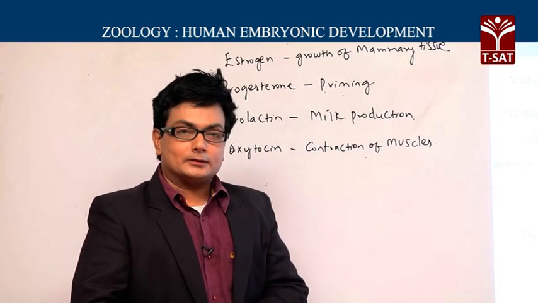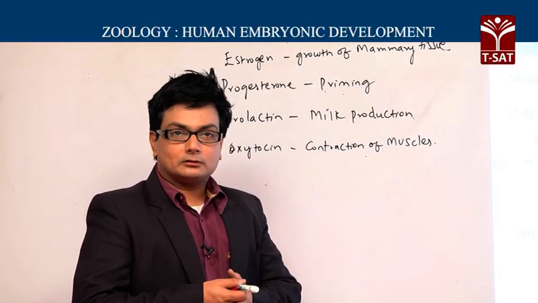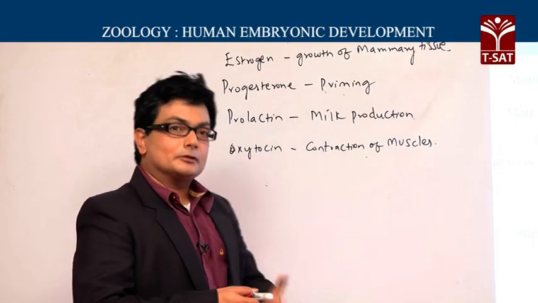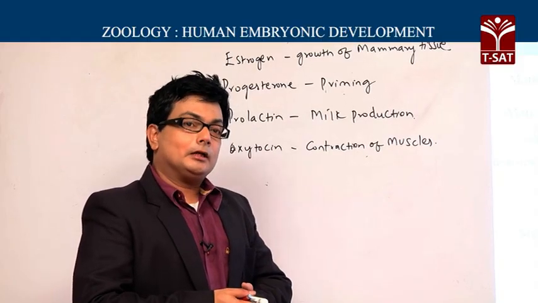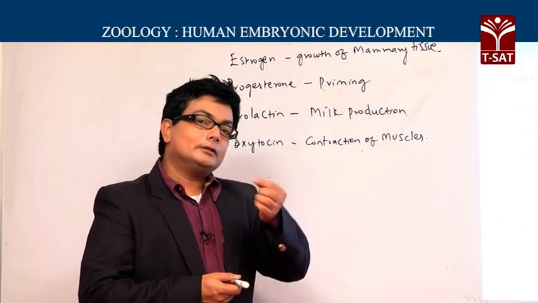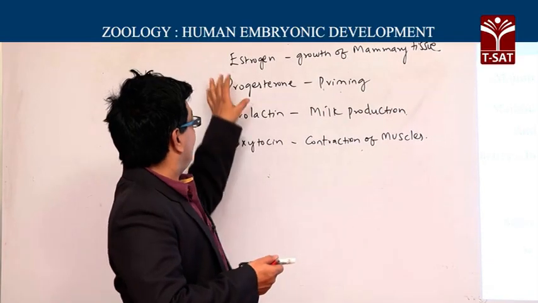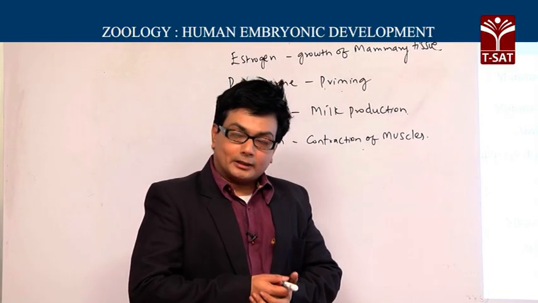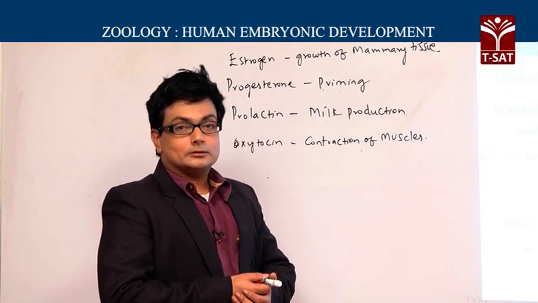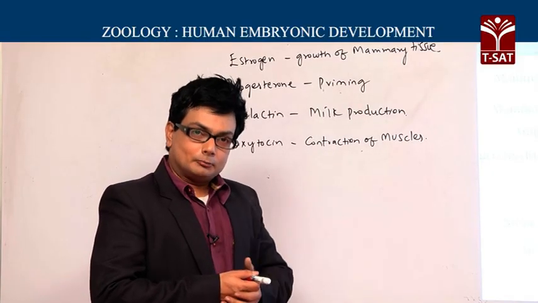The very first one, estrogen, is for growth of mammary tissue. That is vital for developing the cells which can help in milk production. So, the growth of mammary tissue is done by estrogen. What about the second one? Progesterone. Progesterone causes the development of prolactin receptors on the cells of the alveoli present in the mammary gland. We call this priming. And we all know estrogen and progesterone are not only released by the ovary during the course of the menstrual cycle, they are also released by the placenta. So that is a very clear indication that estrogen and progesterone can come from two different sources, one being the ovary and the other being the placenta.